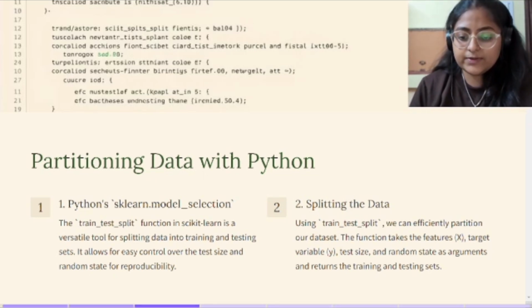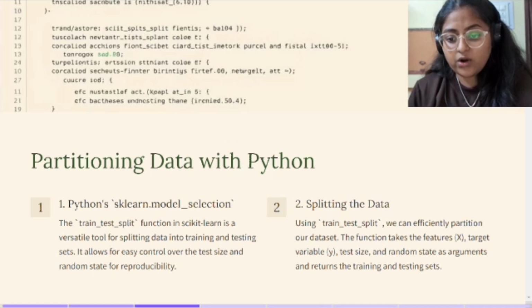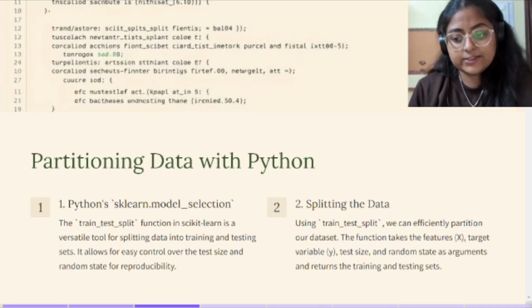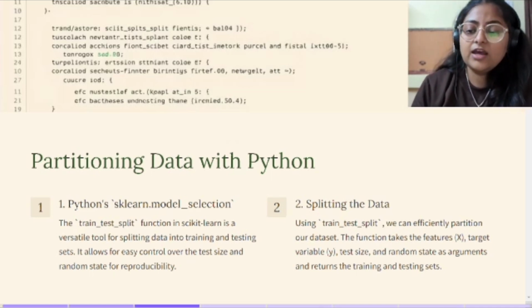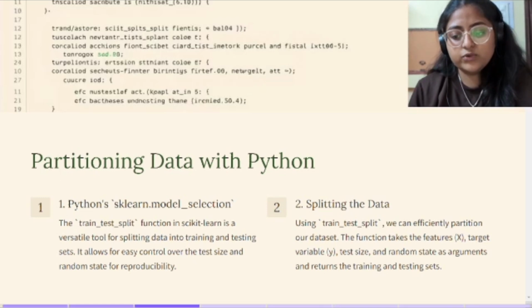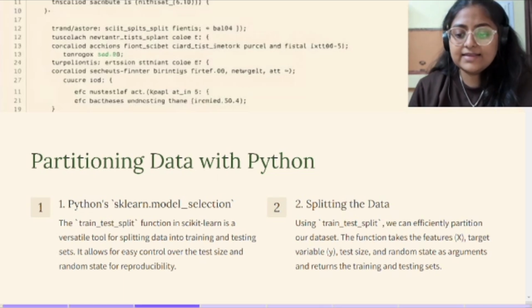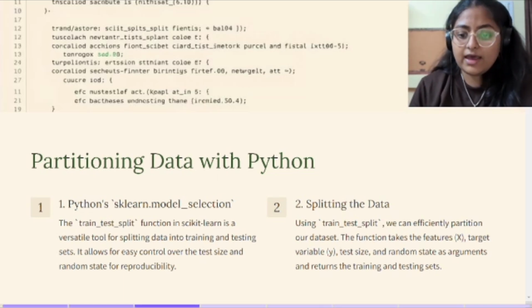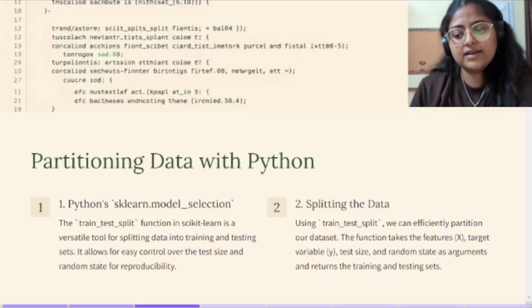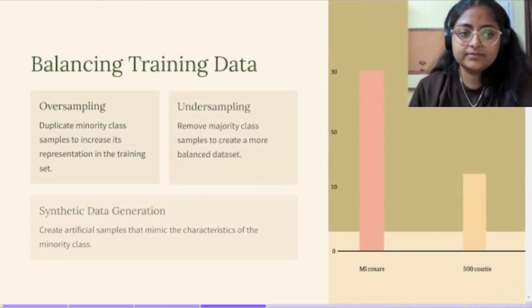Splitting the data using Python train_test_split, we can effectively partition our data set using this function. The function takes the feature X, the target variable y, and test size and random state as arguments and returns the training and testing sets.